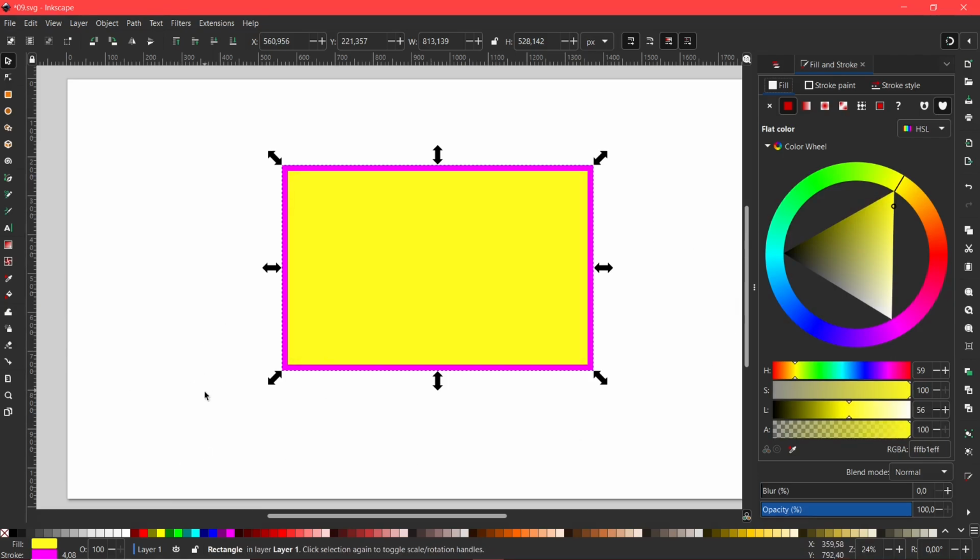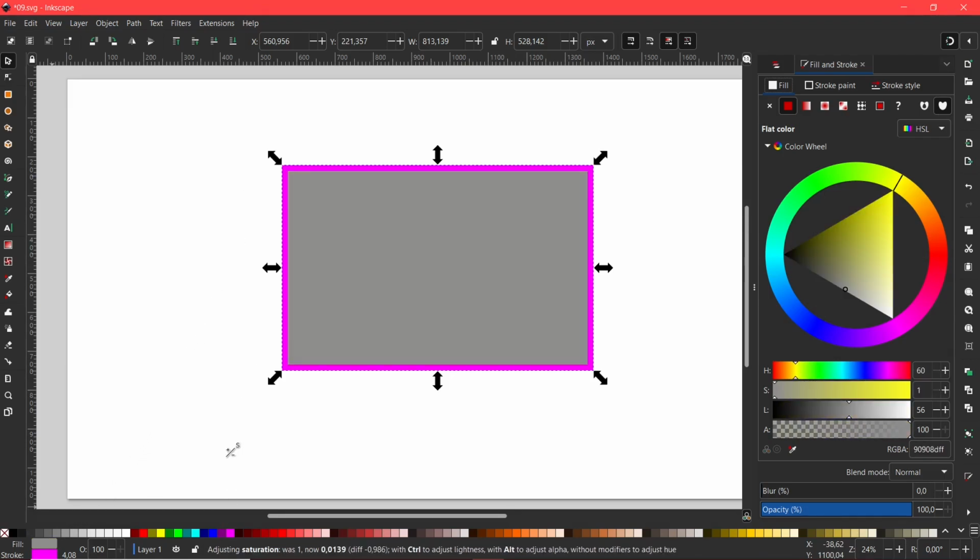If we do the same process but by clicking Shift, so let's select Shift, select our fill and stroke, and then start dragging, this will change the saturation. So notice how it goes from a very bright yellow, and if we drag down, it reaches shades of gray. So this is what's changing the saturation. It makes it very, very gray, or the brightest that it can be, like so.